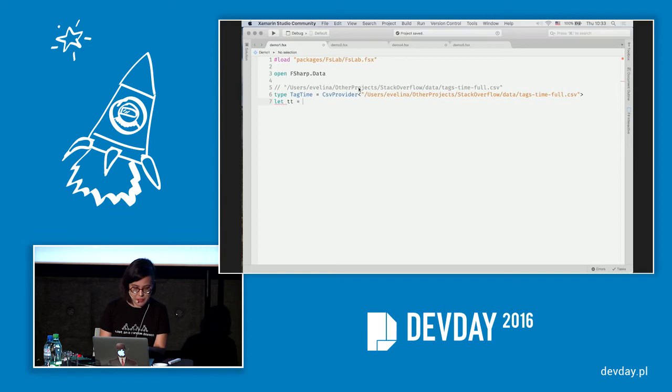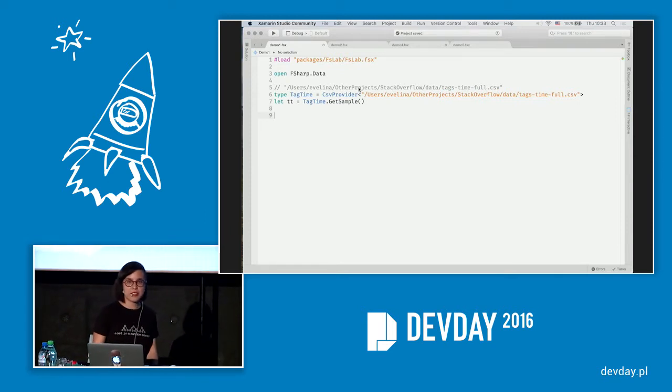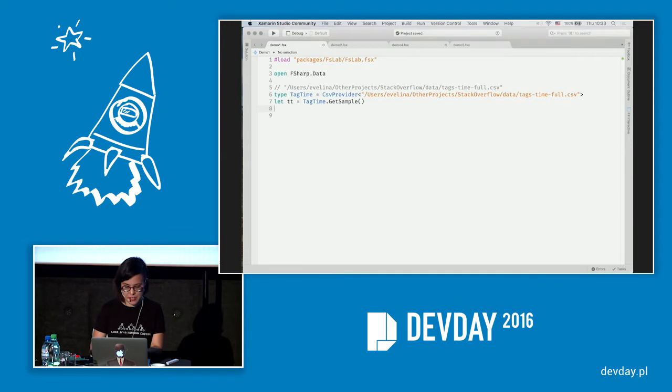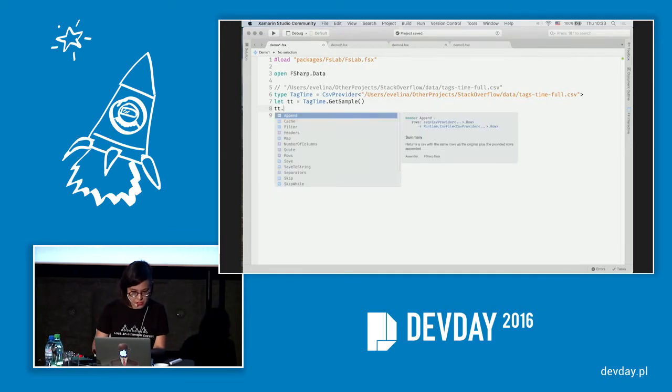Let's say tt, tag time, get sample. So what it did right now is that it looked at the file and constructed types based on the contents of the file. And now I have it in my editor, and I can do tt dot.